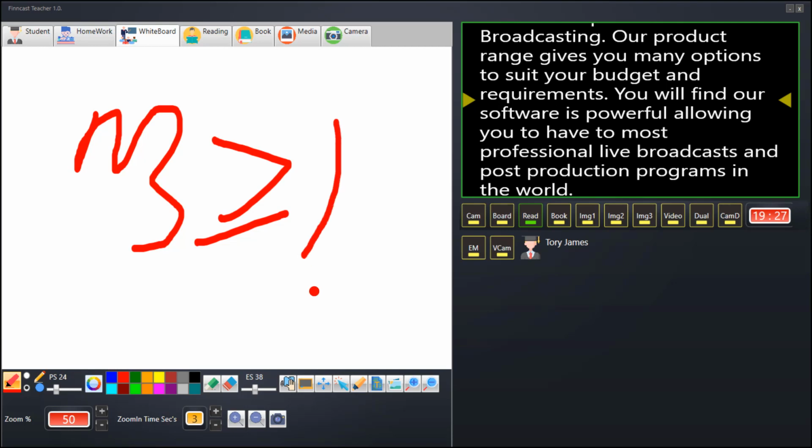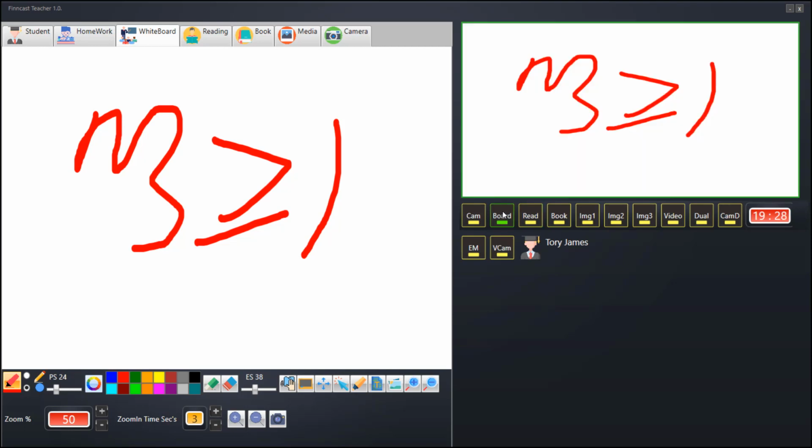on it like so. Now what I want to do here is demonstrate to you. I'm going to go to ink on the output. This is basically what the student sees, or the virtual camera if you prefer. There are times where you may need to point to something that you're specifically speaking about, and you don't want your student to be seeing your actual pointer. Well, we do have a pointer built in, and when it's selected you can point to specific things, and this blue pointer is actually seen by the student.